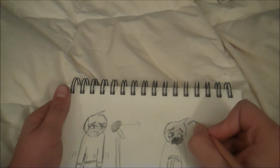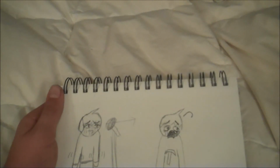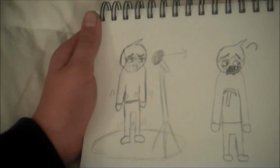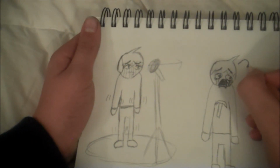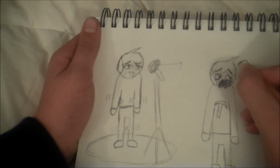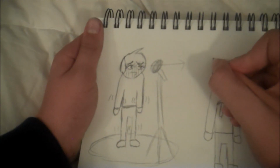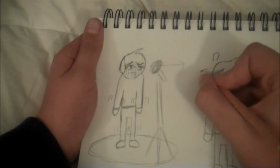So what I'm doing right here, I'm doing sort of a teardrop thing. I don't know how well you can see it from all the way over there. Let me move you a little closer. That's a better angle. Okay, my hand covers it kind of though. I'm making sort of like a teardrop shape, but I'm not going to close it. I'm going to leave a little bit of a space. Big teardrop. I'm going to have about 3.